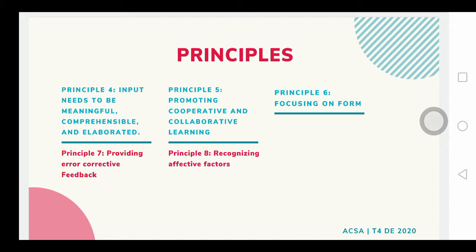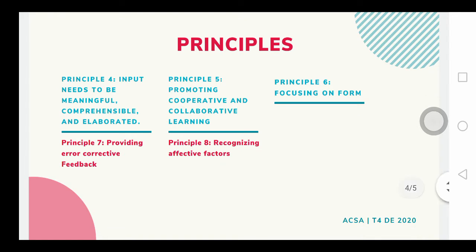And finally, Principle 8, recognizing affective factors of learning. Over the years, consistent relationships have been demonstrated between language attitudes, motivation, performance, anxiety, and achievement in second language learning. One characteristic of language learning that has received a great deal of attention over the past years is the role of anxiety during the learning process.